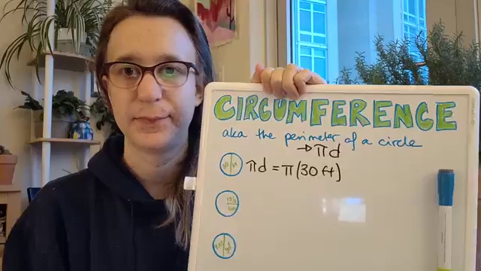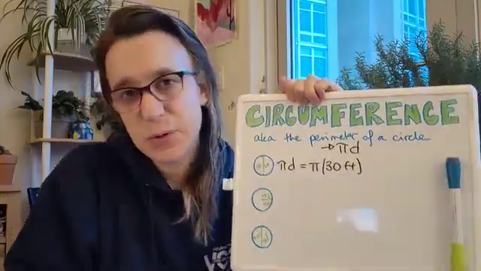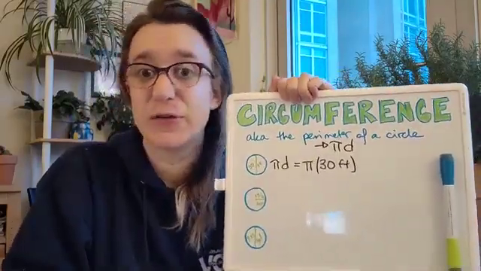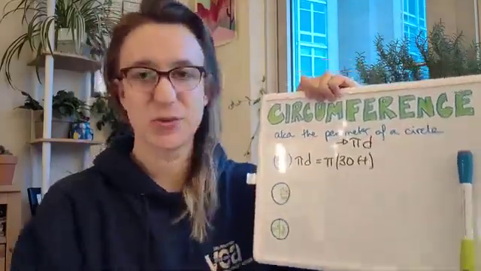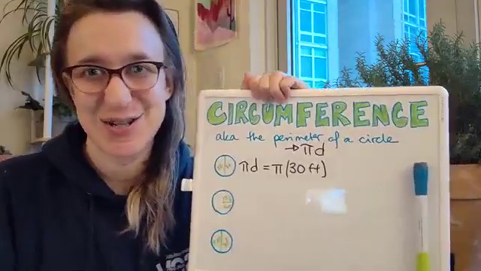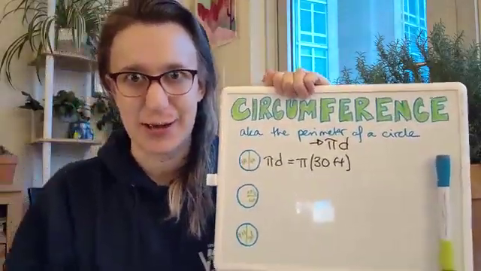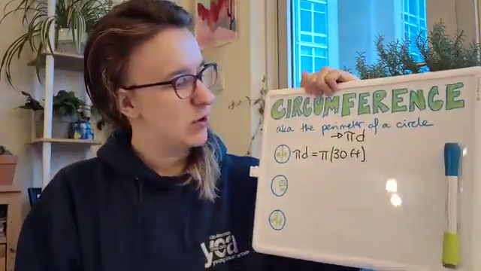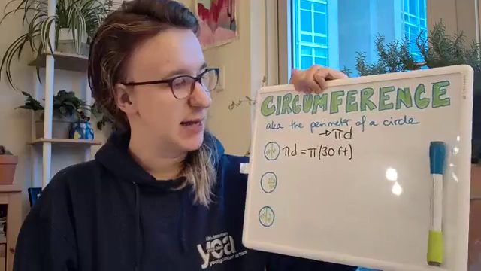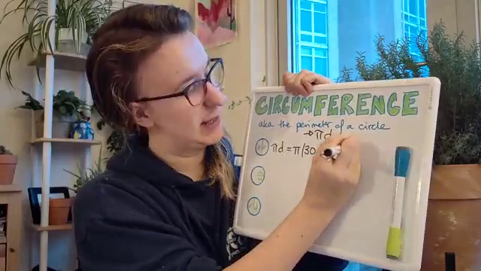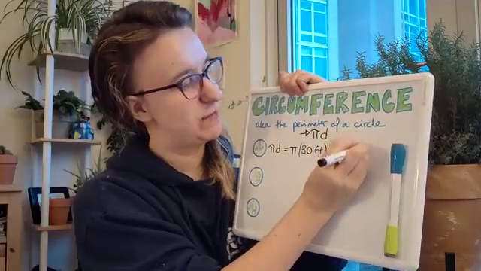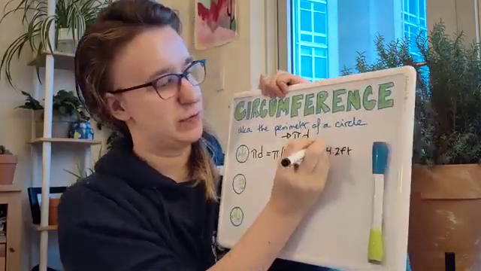30 feet, okay? Now in this worksheet, they try to trip you up by using different units. So we've got feet, we have kilometers, we have yards. The units don't change the calculation that they're doing, okay? So for this guy, we just have pi times 30, okay? And that gives us approximately 94.2 feet.